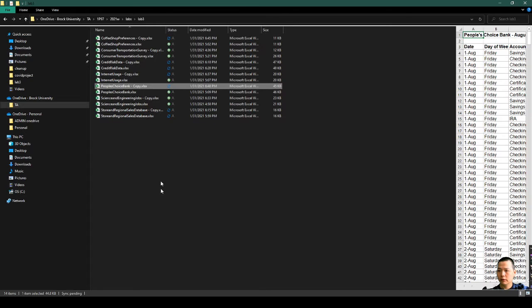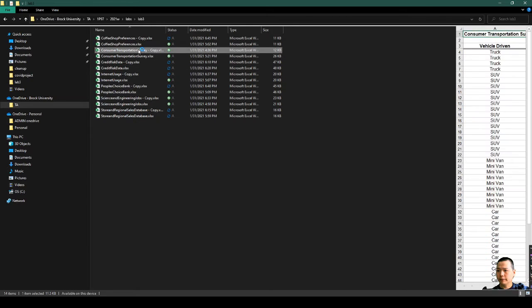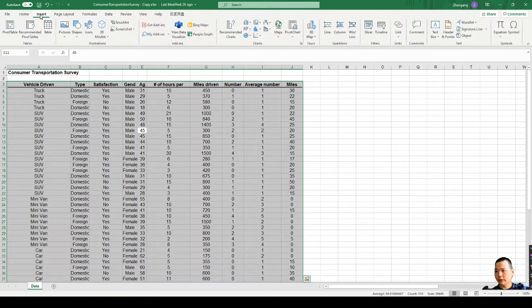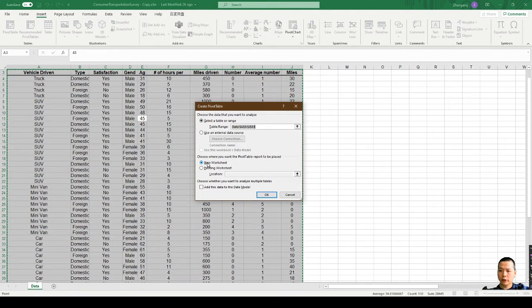Okay, this one. The first thing, if we want to use a pivot table, we need to select the data area. Still remember, use Control A, right? And insert pivot table. This time, let's create a new worksheet because we have so many questions to work on. So you just leave everything as default. Okay, it will create another sheet here.